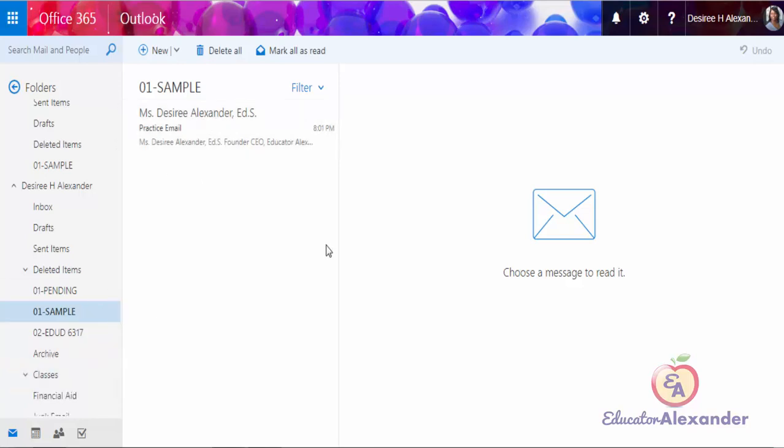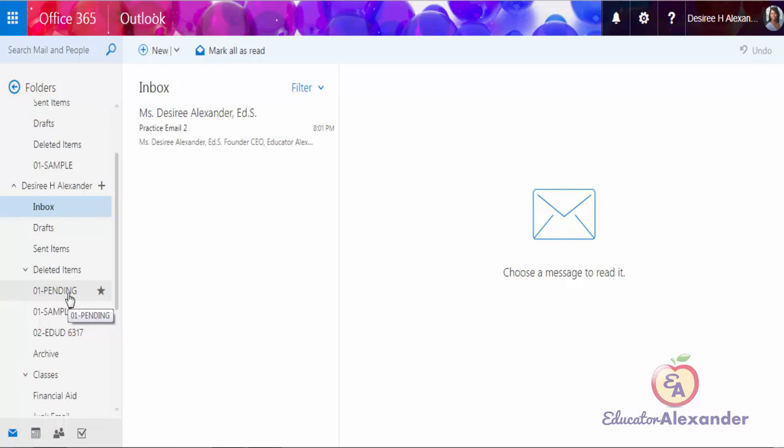So that's how easy it is to go ahead and move your emails into your folders, and then you won't have to worry about having a very, very cluttered inbox anymore. Some of the folders that I suggest is making a pending folder. So what that is you can put things in there that you are waiting to hear a response from. That's really cool because then you can always go to your pending folder and send reminder emails. You can keep up with who needs to respond and what you're still waiting on answers to.